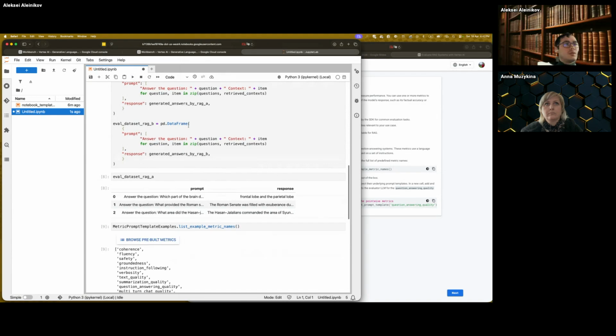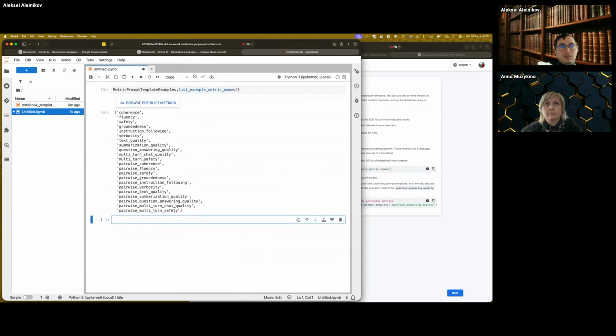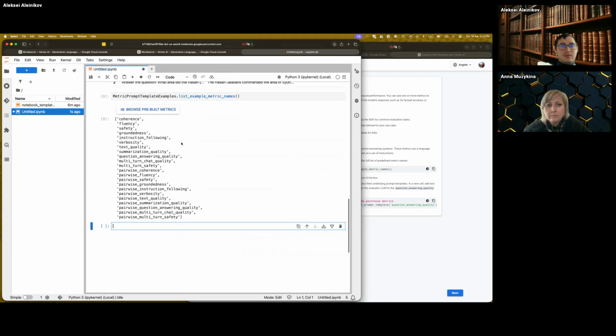Let's run it. And second is custom metrics. Custom metrics we create by our own use case. In this step, we see all metrics that are supported by Vertex AI out of the box.